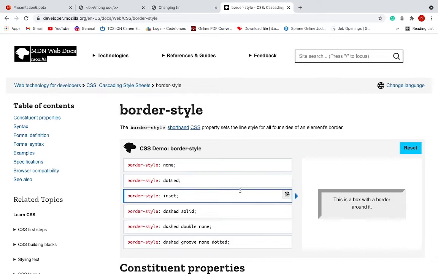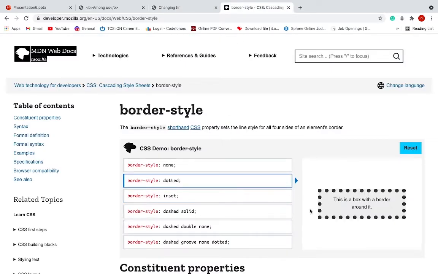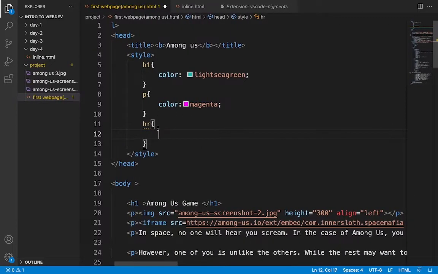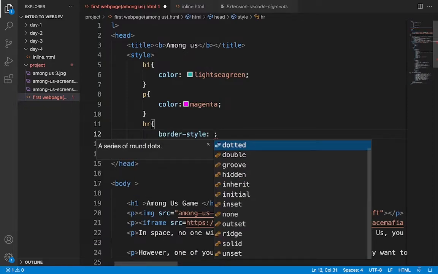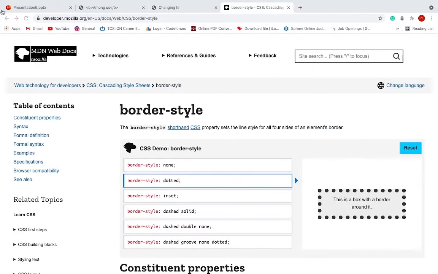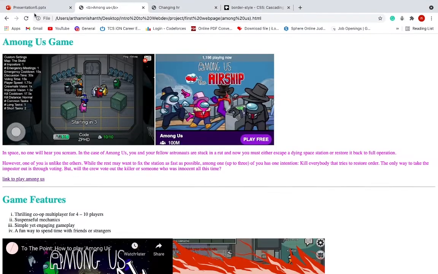This is an inset. Now by seeing this, you can see that they're all dots, and when you go for dotted border, these are also dots. So that's what you want, right? A border tag. Now let us change the border style over here. Border style to dotted. Now save this and run. Sorry, this one, right? Yeah, run.